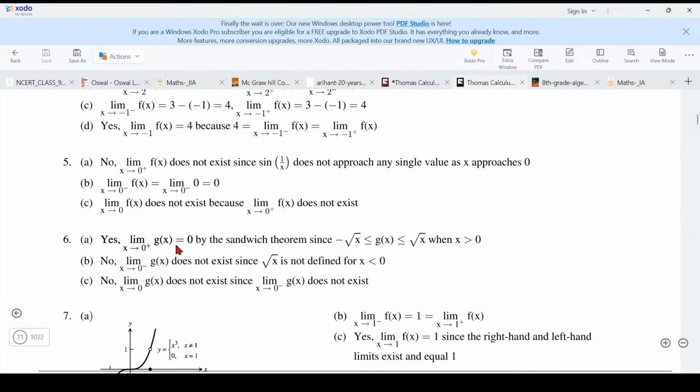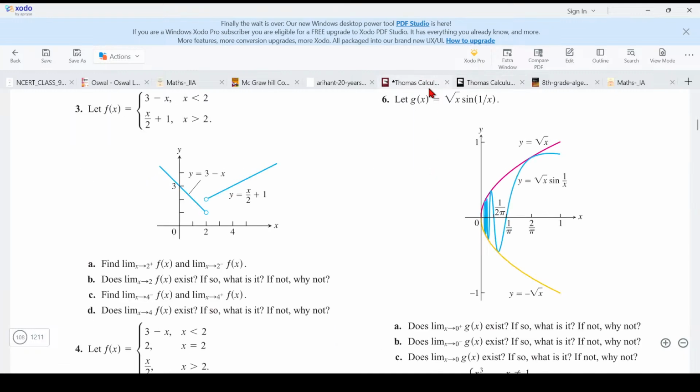He is calling g of x as that. Now, we cannot say anything about the left hand side because this and this are not defined. The root of a negative number is not defined. That's why we cannot say; it doesn't exist. If we are talking about x equals -1, root -1 is not defined. That's why we don't talk about that.